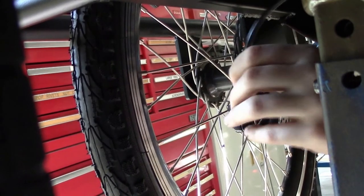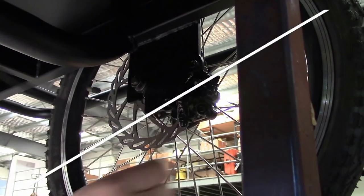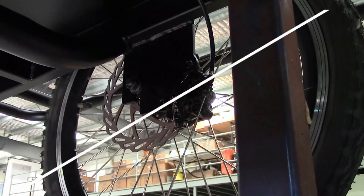Now adjusting the disc brakes is something which is a bit more difficult than everything else. So when you're fitting the discs, you'll need to make sure you get some additional instructions on how to adjust the calipers correctly.